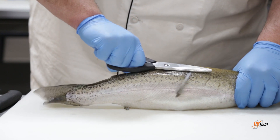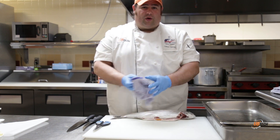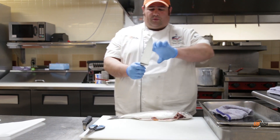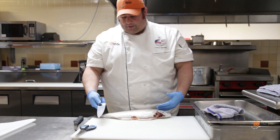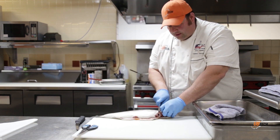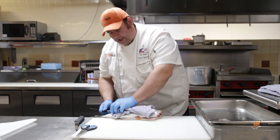A pair of kitchen shears are the easiest tool for that. Make sure the fish is nice and dry so it sticks a little to the cutting board - that helps for filleting. If it slides around you're going to cut yourself. I like to use a chef's knife; if you don't have one you can use a fillet knife, but a chef's knife gives me more surface area to control the cut. Pull it right to the edge so the blade stays nice and flat. I'm going to cut the head off first, right down behind the gills.